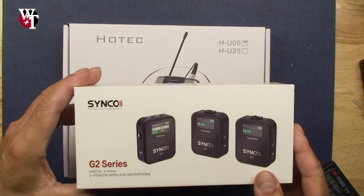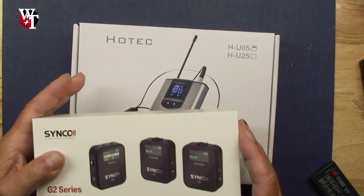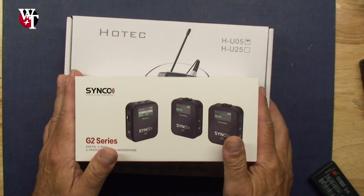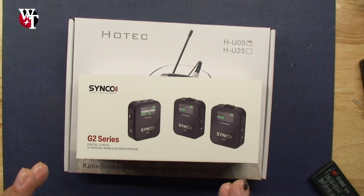There's this Synco and this Hotech, and they're two different price points. This is around 50 bucks. This is around $100. But there is a clear winner here, and you'll see what I mean. While I go through this review, I'm actually going to, at one point, switch to each microphone so you can hear the difference. I'm not going to enable any of the noise reduction on either one of them, so you can tell exactly what you're hearing is from the actual microphone.